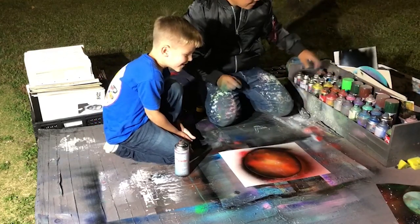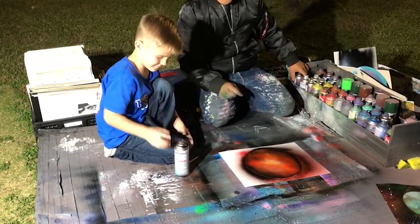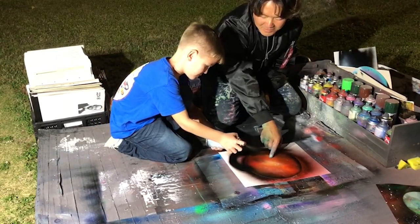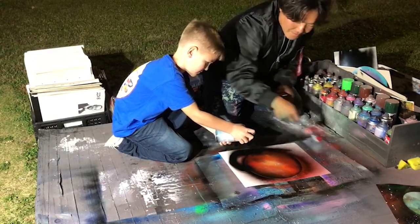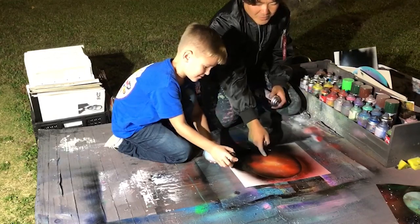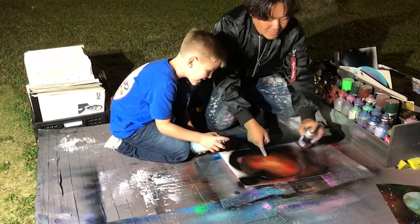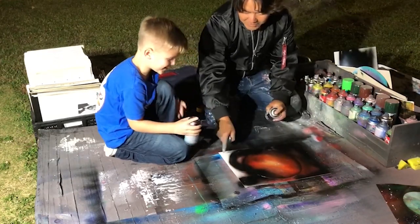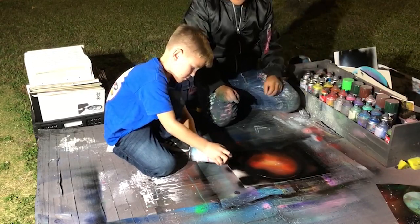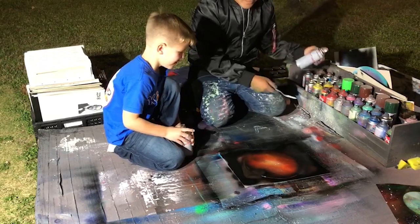ta-da. So you're gonna put everything black. Around. Very good. Here, white part. Black. Okay. Here too. You gotta cover up all the white, Jason. You can't see white anymore.